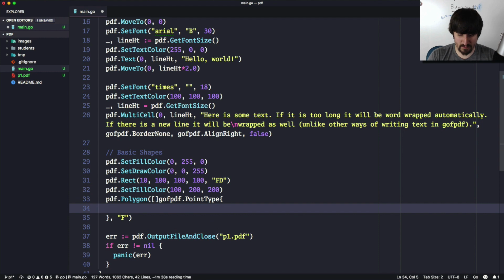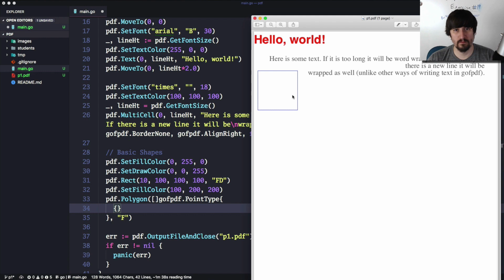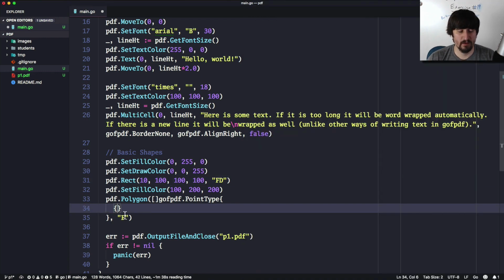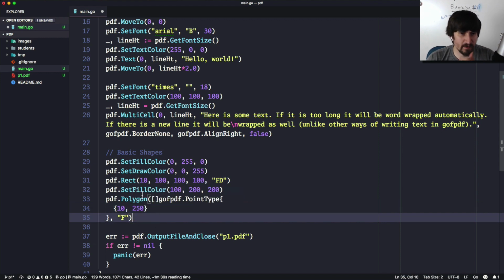And for our points, we're going to do... We start this one at 10, 100, and we draw over about 100. So let's just go ahead and move to the... we definitely want to move either down or right. Let's go ahead and move down. So we'll say that the Y that we're going to start with, we'll start at 10, and then the Y we'll start with is 100 plus 100 at least. So maybe we'll do 250 just to give us some extra space.